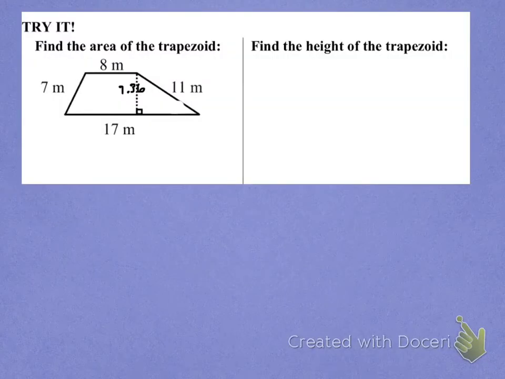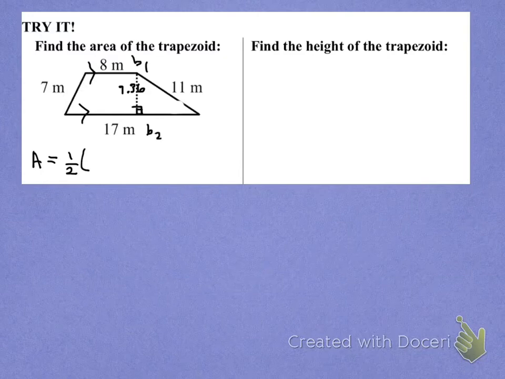Let's try this. Okay, so we need to find our two parallel lines because those will be our bases, right? So here's a parallel line, here's a parallel line. And our height's the one that forms 90 degrees. There's our 90 degrees right here. 7.36 is the height. The area equation for this trapezoid is going to be 1/2 times, we'll call this base 1, this one base 2. It really doesn't matter though, we can switch those up. 8 plus 17 times the height, 7.36. Notice, we didn't need that number 11, we don't need this number 7.